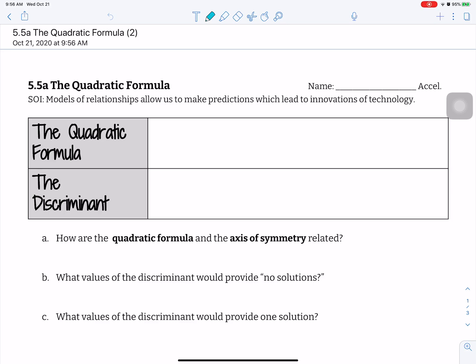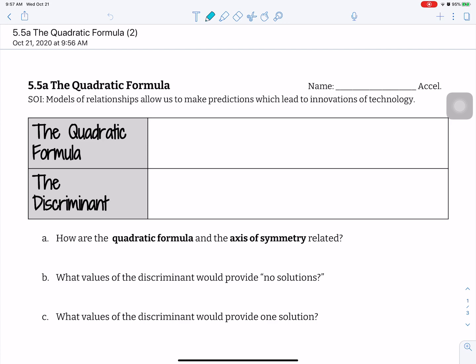The quadratic formula is something that will work for solving every single quadratic as long as it's in standard form. It's more tedious and takes a little bit longer to do. So it's not something that we teach you first, because if you can do one of the other methods, it's faster. And the other methods we also will be using, for example, factoring, we use that in a lot of other parts in Algebra 2. So we don't want to just jump to this method all the time, because I want to make sure you know how to use the other methods as well.